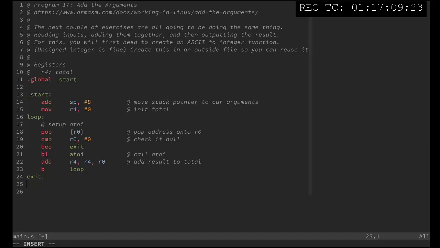But if we want to display it, then we have to convert the integer back to ASCII. And so we'll use our integer to ASCII code. The two arguments are first the number that we want to convert, and then the address space for the output. So the number we want to convert, we'll put in R0, and that's the total in R4. And then we need to set up some space down here for the output.